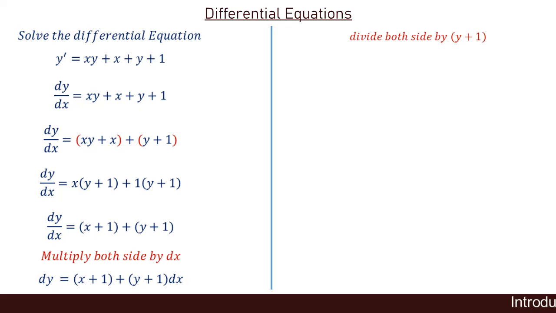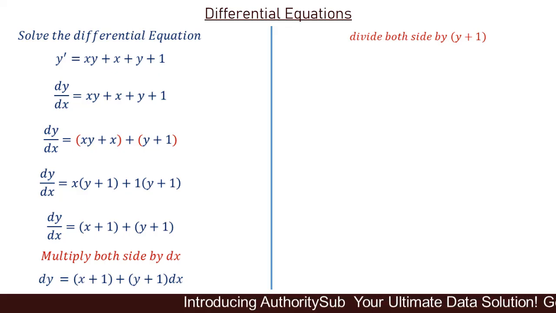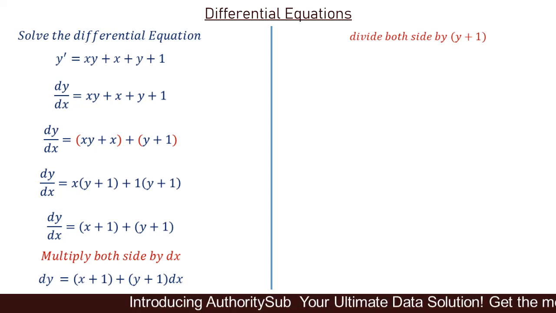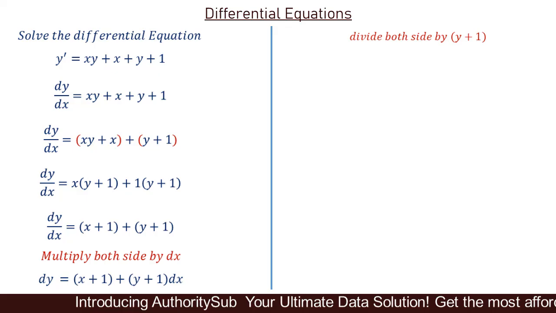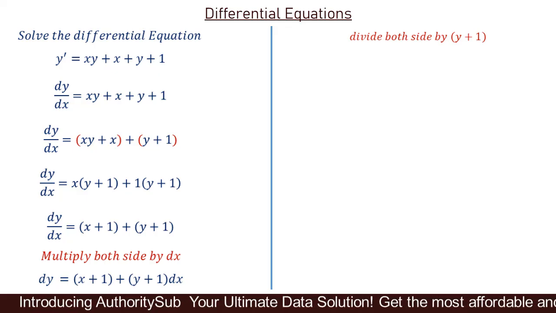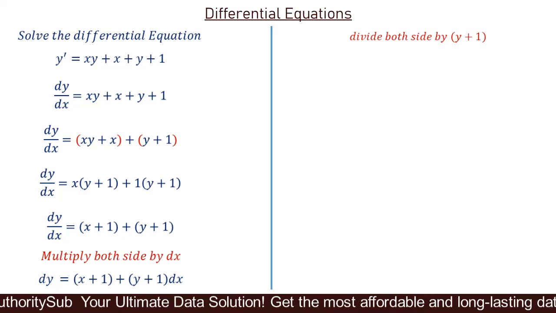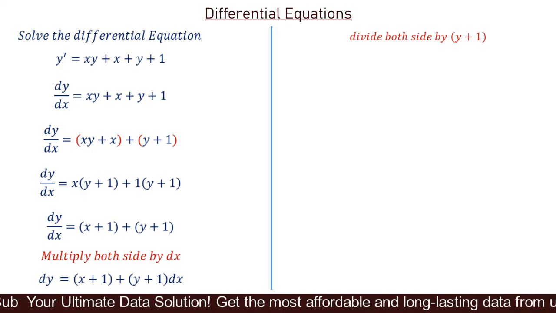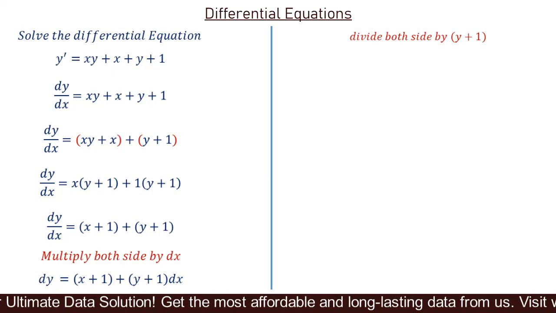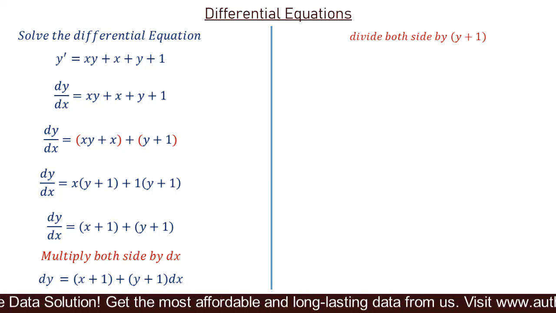So we are going to divide the right hand side by what? Y plus 1. So meaning if we divide it by y plus 1, the y is going to be eliminated from our right hand side. So whatsoever will remain there will just be x and the x, right? So now let's do it to the left hand side also. That means we are dividing both sides by y plus 1 so that we will separate the variables.